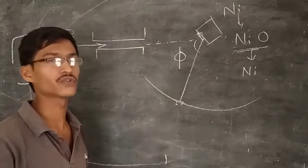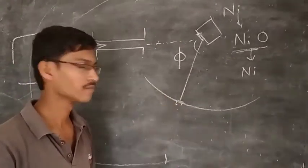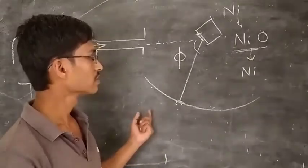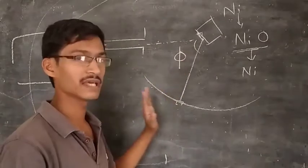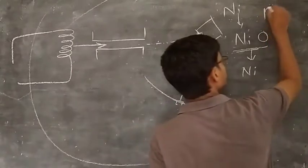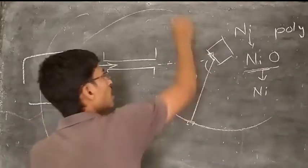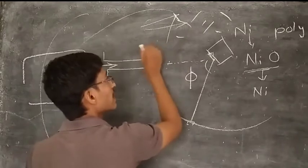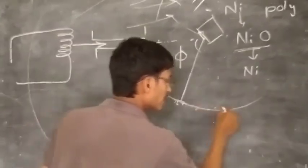But now what they observed was totally different. At some particular angle, they saw a maximum intensity of scattered electrons. So what could be the reason? Previously they could see electrons everywhere, but now they saw that only at some particular angle the intensity of the scattered electrons was maximum. What actually happened was that the initial nickel was polycrystalline. So there were randomly oriented nickel particles, with all possible orientations of crystals. Some are like this, some like this, so all possibilities of reflection were there, and we were getting electron beam everywhere.